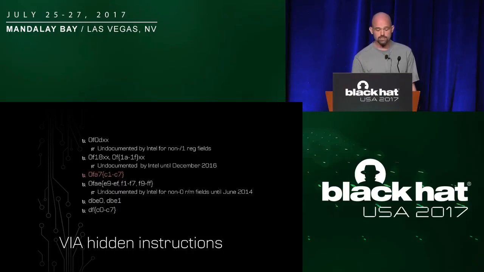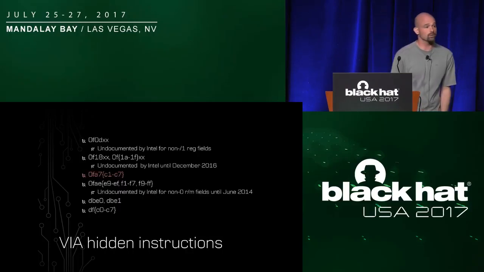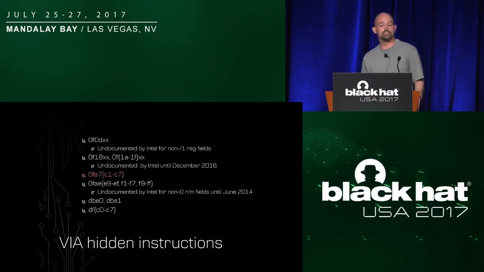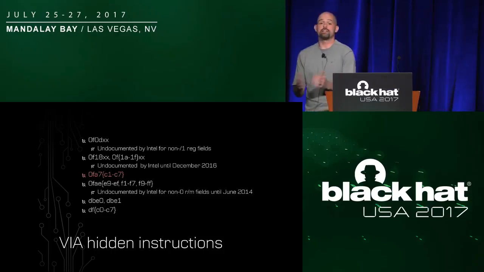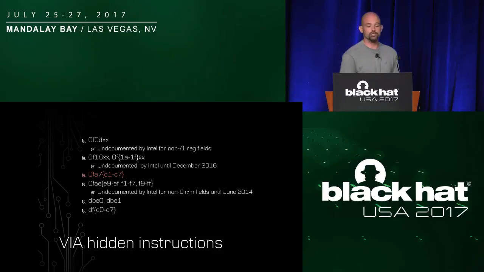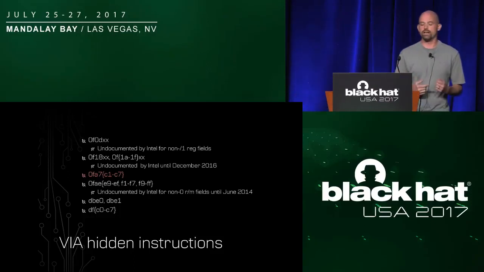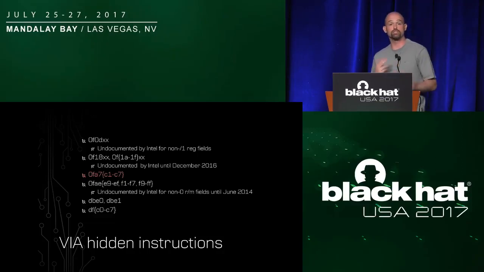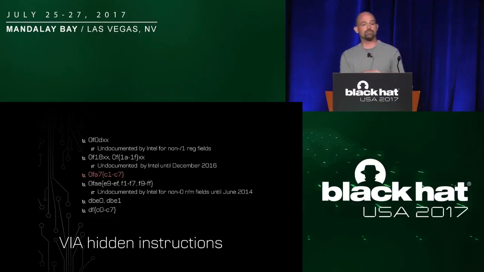I scanned a VIA system, and we found sort of the same things. A lot of overlap with other undocumented instructions from other manufacturers, but then unique sets of instructions that only appeared on VIA. So specifically, the 0F A7 group on VIA is actually VIA's proprietary PadLock instructions. It's a set of cryptographic instructions that only exist on VIA chips.